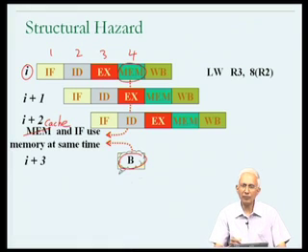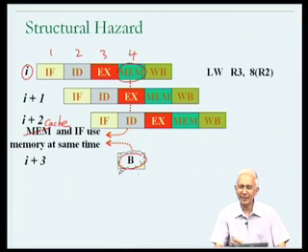And the need for pumping this bubble of air into the pipeline is that in cycle number 4, instruction I plus 3 cannot use the resource, namely the cache, because in cycle number 4 that particular resource is being used by another instruction. Hence, use the petroleum pipeline solution and pump air into the pipeline. Now what does it mean to pump air into this electronic pipeline? Well, very clearly, pumping air using a pump or a fan or something is not going to help the correct execution of instructions, so we're just drawing an analogy.